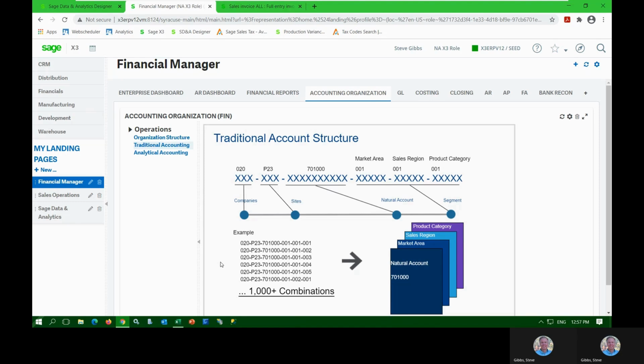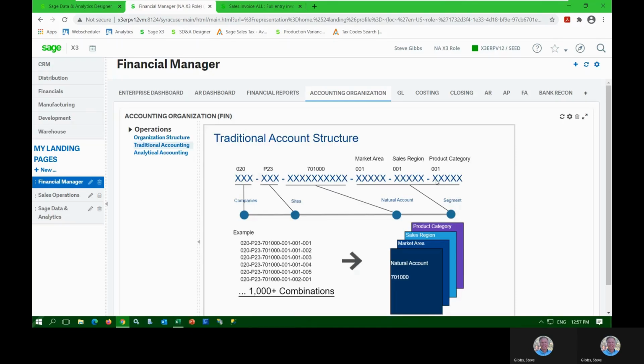Is that, let's say you're doing a transaction that has nothing to do with the sales region. Maybe you're just doing an expense for a cost center. You have to do what we call the zero parade. So you're having to fill in these segments of the chart of accounts even when they don't apply on certain transactions. In X3, through dimensional accounting, you're able to tag your transactions, and you only tag them when required or relevant. So you avoid that whole zero parade. The other thing with the dimensional or analytical accounting that we support is you can add new segments to your chart without having to go through that dreaded chart of accounts restructure. So that's what I find is another great benefit.